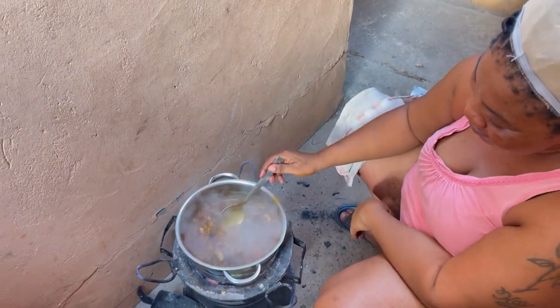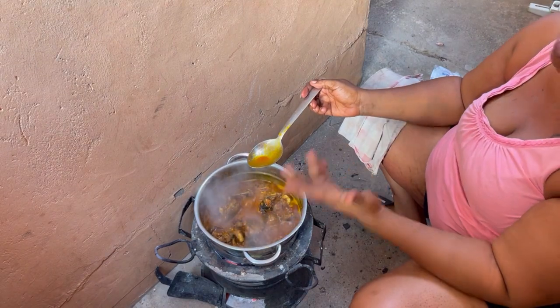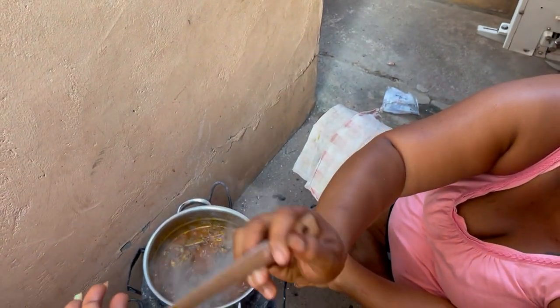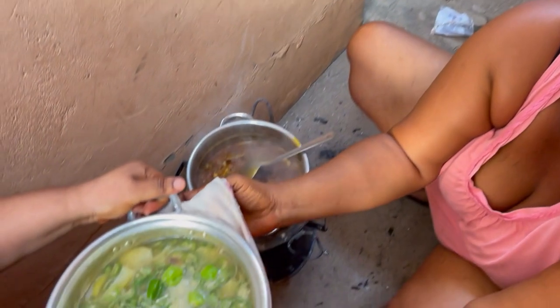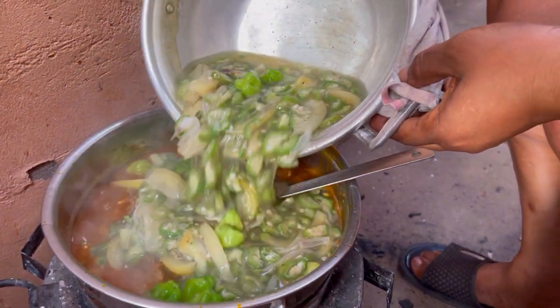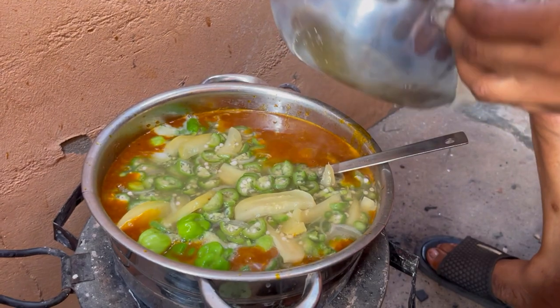The salt is okay. But after the okro, we will still maybe add some salt to it. So we are all tasty. How good is it? Bono. Bono in our language means it's nice.